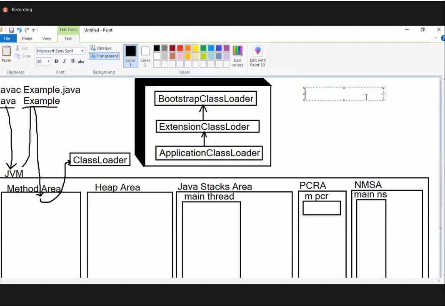I hope you know what a class path is. Class path is nothing but the place where a class is available. It is available in 3 class paths.